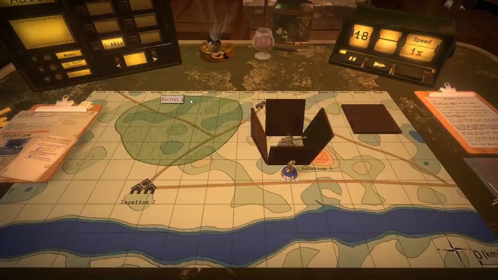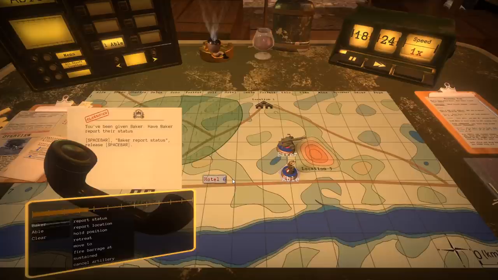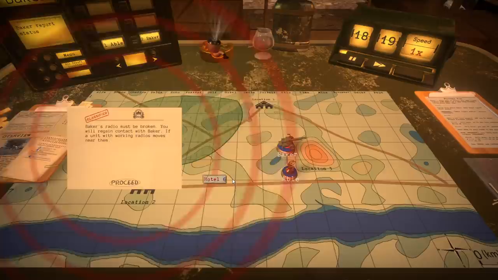Okay. Baker, report status. Baker's radio must be broken. You'll regain contact with Baker when they move to a... So units' radios can break? Huh.